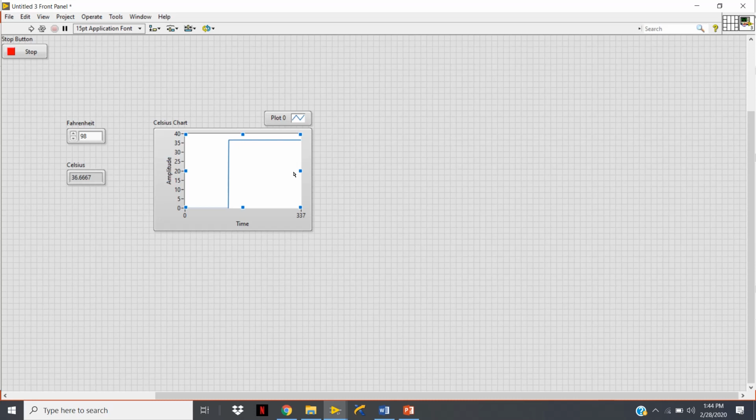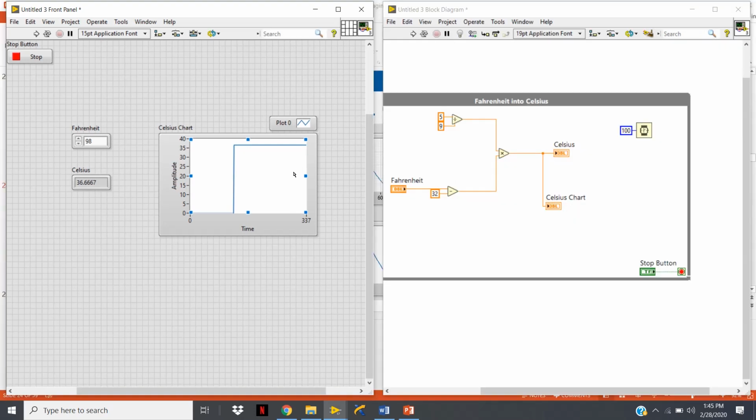So simply you can say that waveform charts are good when you want to observe point by point data that are sent over to waveform charts. So charts are good for visualizing data point by point over time.